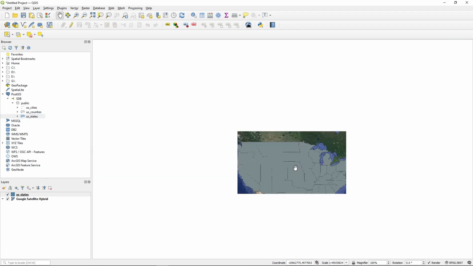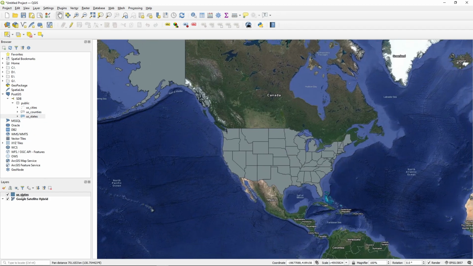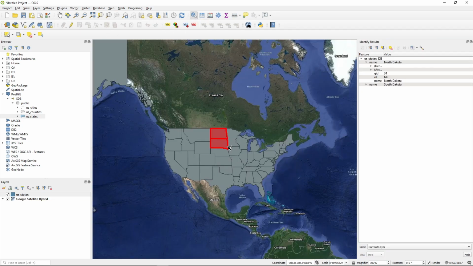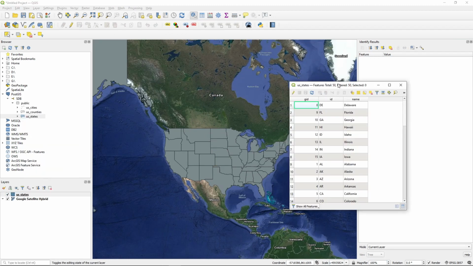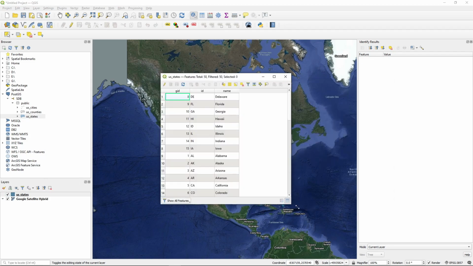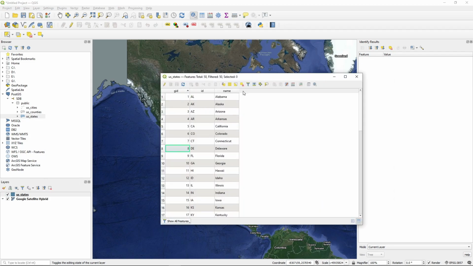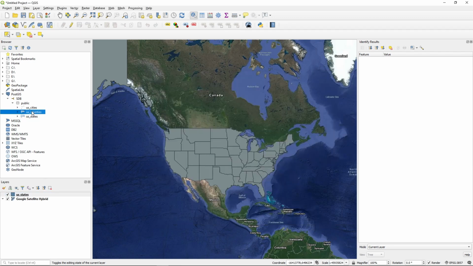Right now the data is spatial data, just like your regular shapefile. You can use that on your local computer, and you can use, for example, the identifier if you want to identify anything. You can also right click to open the attribute table. This is similar to when you use PostGIS to query the data, right? But you don't see the geometry column here because the geometry has been automatically used by QGIS to render the data, and that one is in binary format, so it doesn't really show in the attribute table. You can add more data if you want. You can also drag and drop that one somewhere on the map. It's also going to add the data, right?